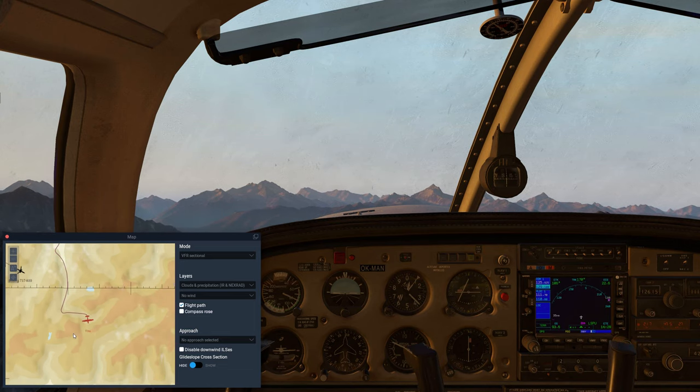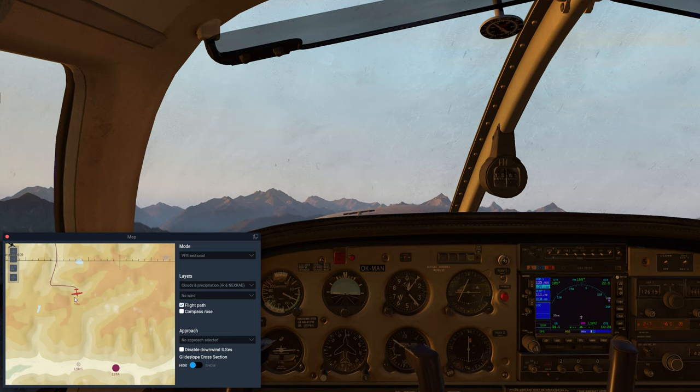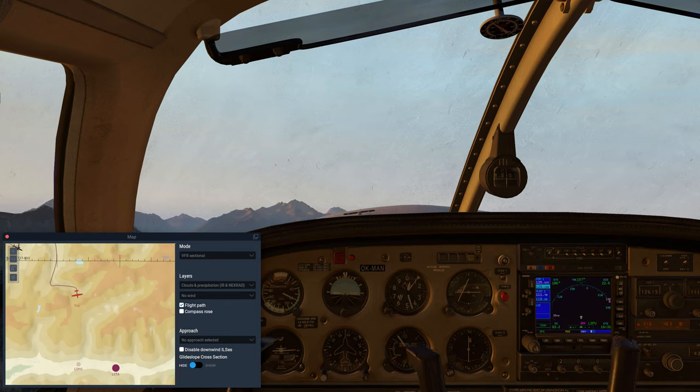So, anyway, I'm going to keep flying here. We're going to come through here, and then we'll start coming down. And then once we get to this valley, we'll just follow the valley nice and low until we see the airport. Because there's no real weather, we don't have to worry about wind. We'll just fly straight in.